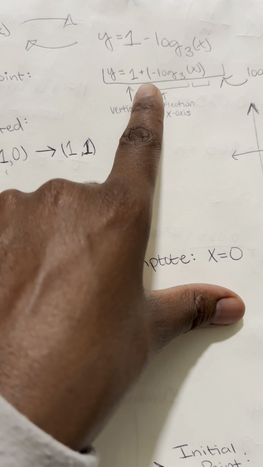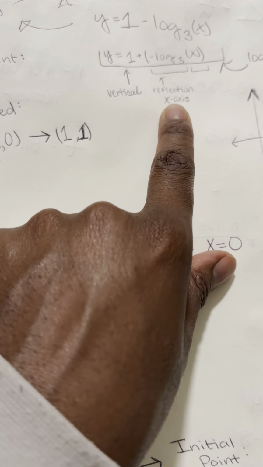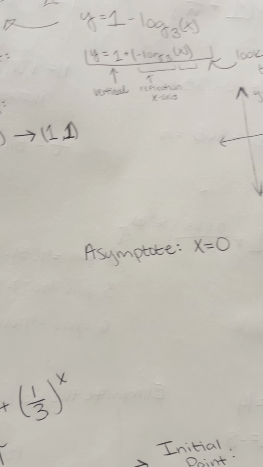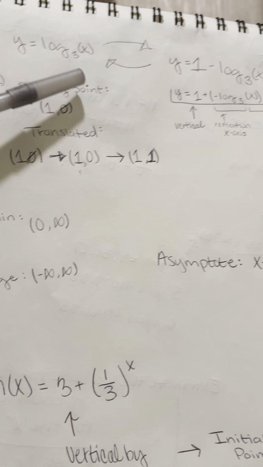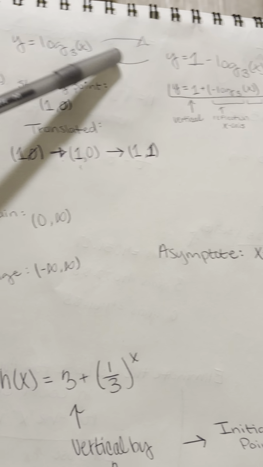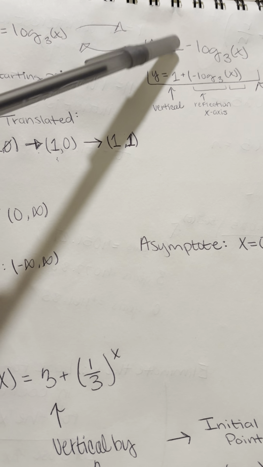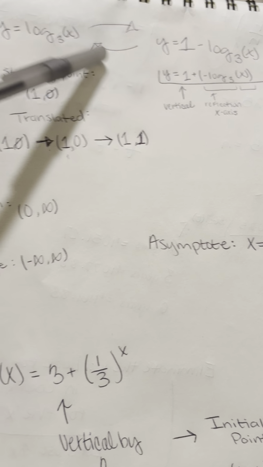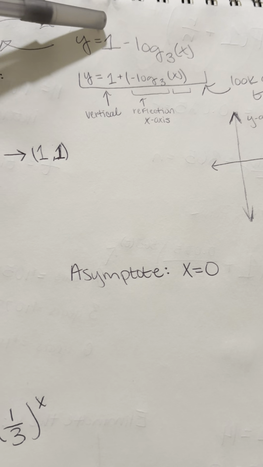This is what happens when we say move it up one or reflect over the x-axis, which is what we're doing here, okay? This is how it looks in the beginning. This is how you can tell that it's been translated. Anything that resembles this, that has any additional factors, like how this has a 1 now and a negative sign, you can tell that it's been translated according to the key.